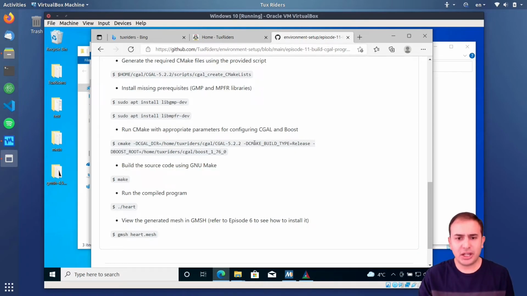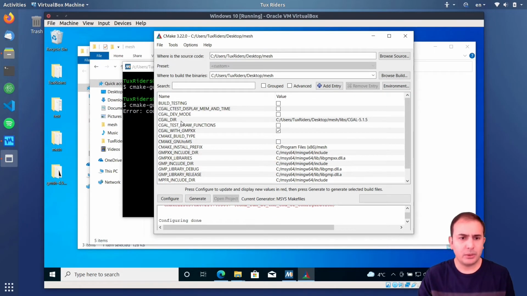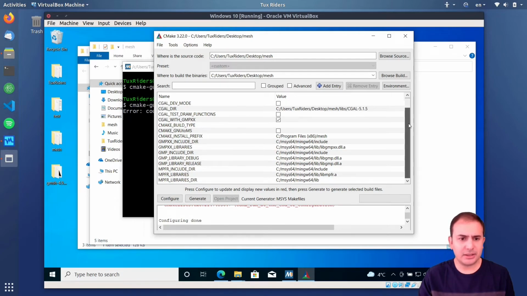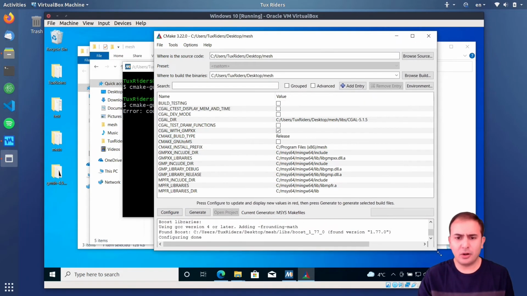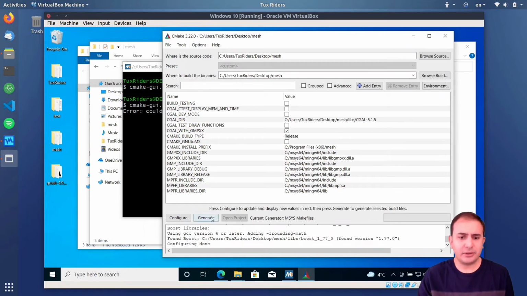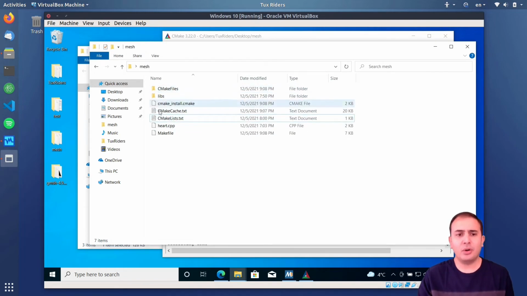And we can also change the CMake build type to release. That's also nice to do. We don't want to have all those debug stuff, so this is CMake build type. We say that it is release. And then we configure it, and that's all we need to do. And then when I click generate, we can see that all these CMake files and stuff are here already. This is very, very nice that all these things are here.